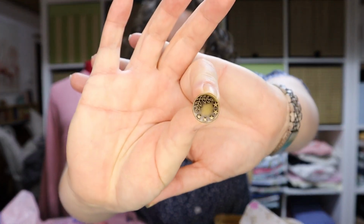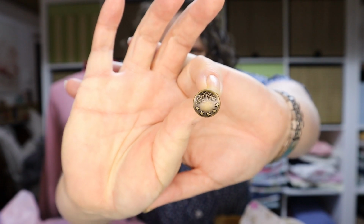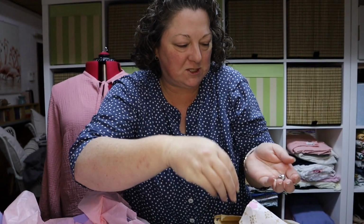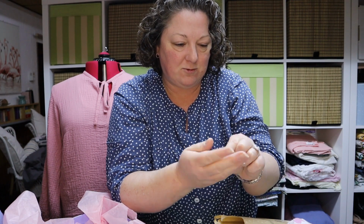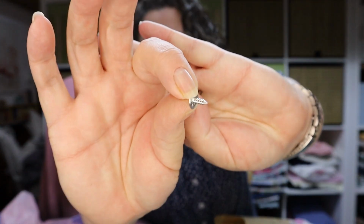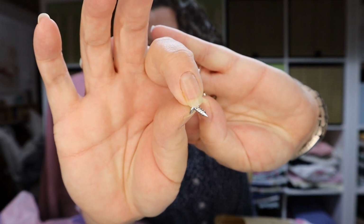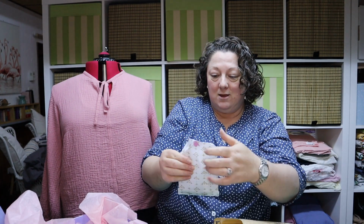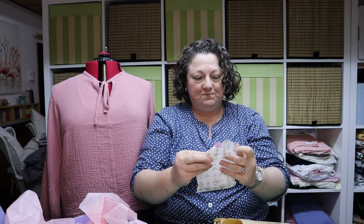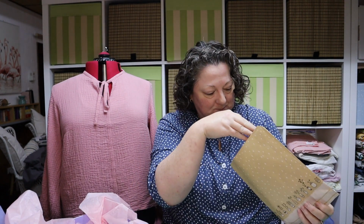So we've got the little buttons, little stars on them with a copper tone, and I've never used anything like this before. The little back is a screw-in, which is really cool actually. Hopefully that's focusing. Anyway, that'll be really interesting when I go to do those for the first time. I'll probably do a practice of this.